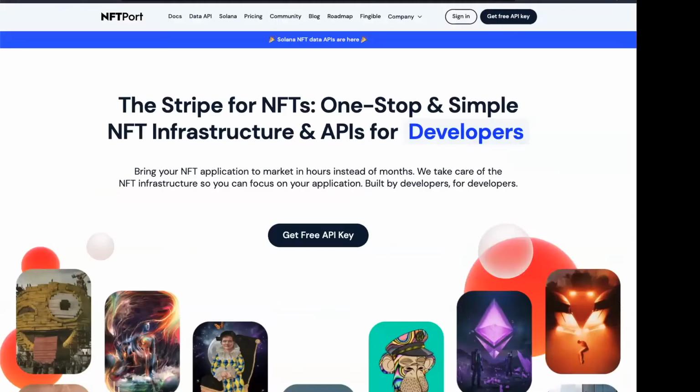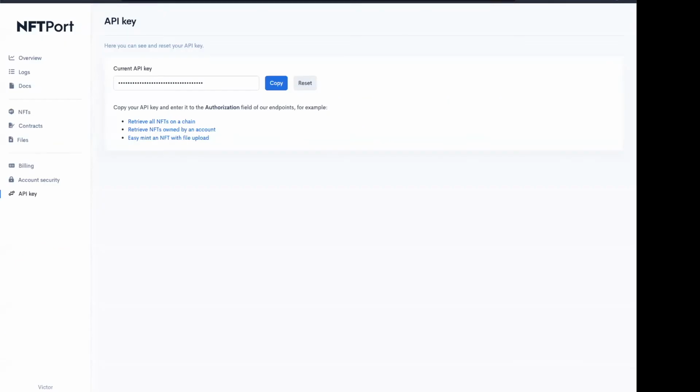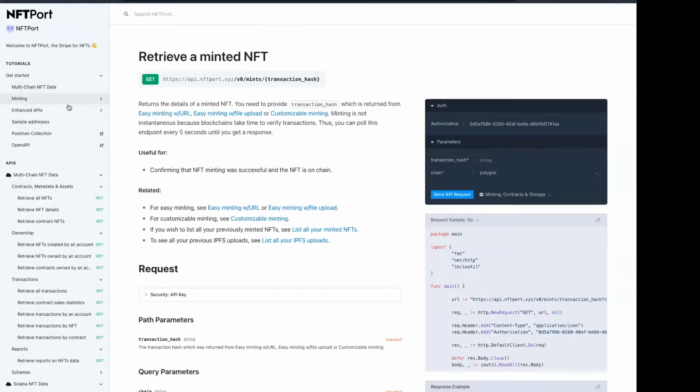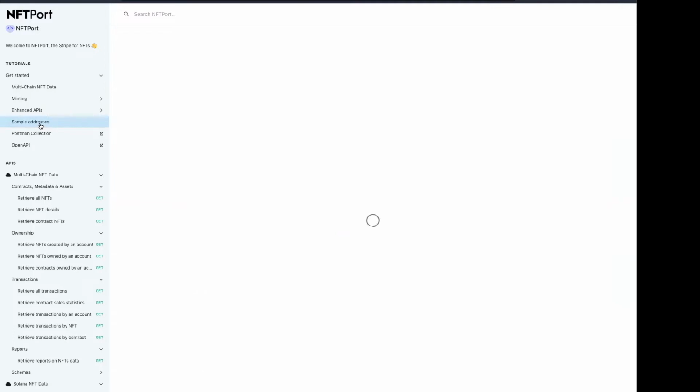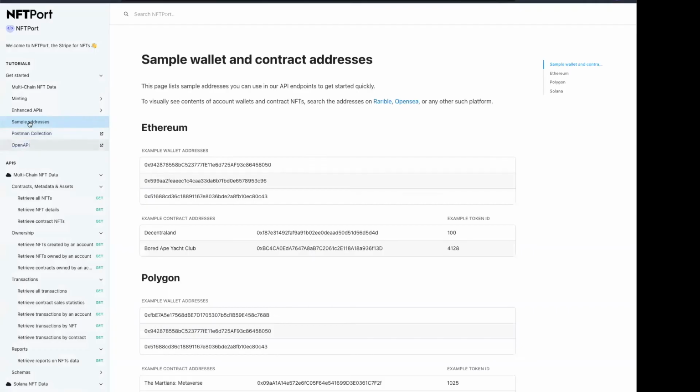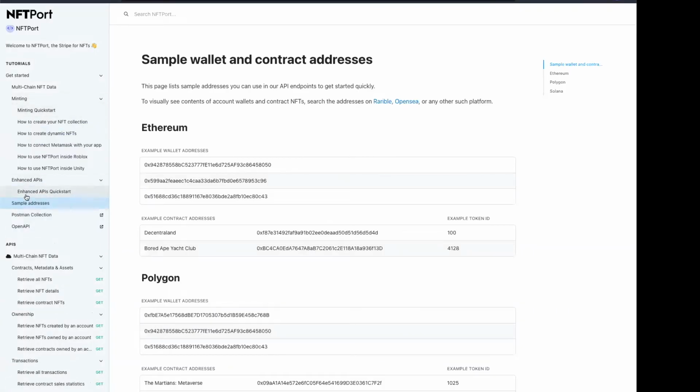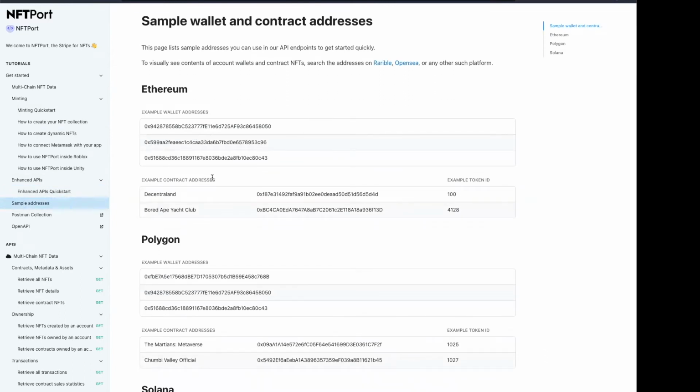Now, before I open questions, I would like to do an example for you, because I want to also demonstrate one interesting thing. If you want to play with this and you don't know where you can pick addresses from, of course, you can always go to OpenSea or any other big place, and get these contract details from there. But you can also go to this simple address. And here you will find some wallet addresses, some contract addresses for Polygon, Ethereum that you can play with.